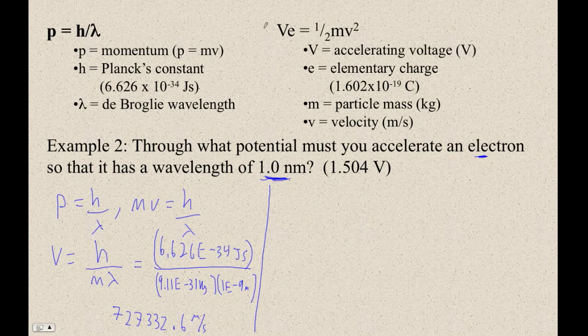So that's, this would be a simple problem. And now we've got to use this thing. This is the accelerating electron formula. So V times E is equal to one half M V squared. So therefore the voltage, this is the accelerating potential, has got to be one half M V squared divided by E.